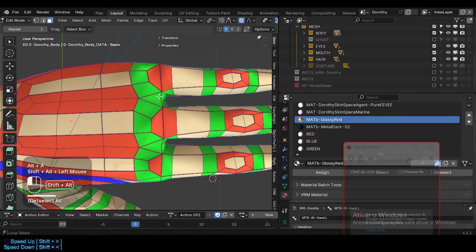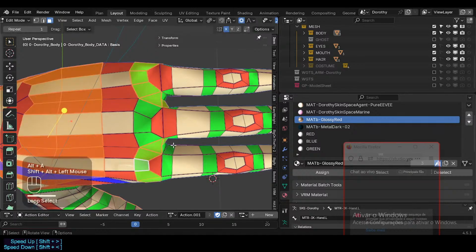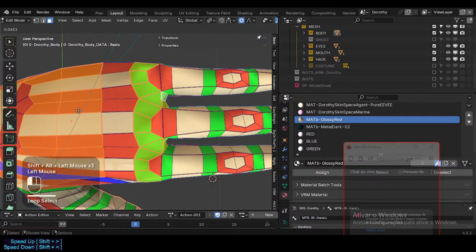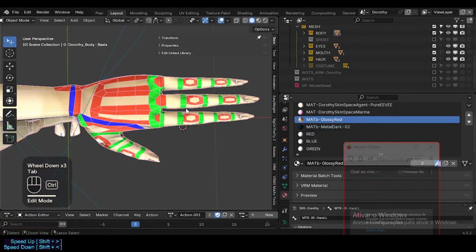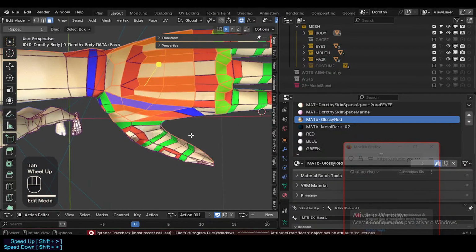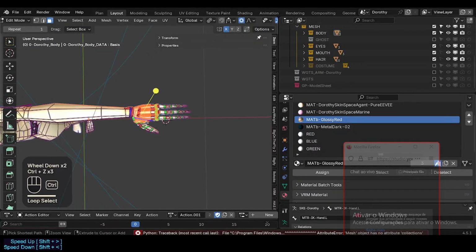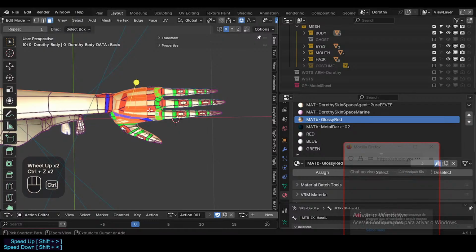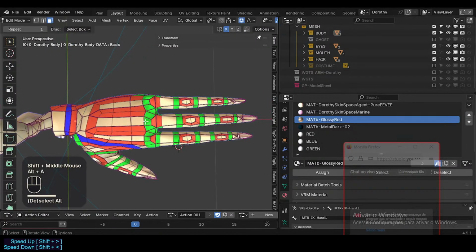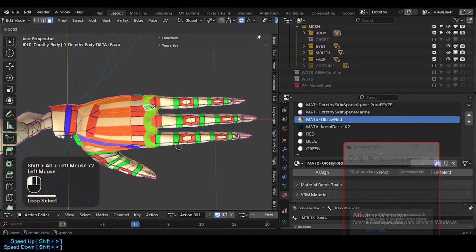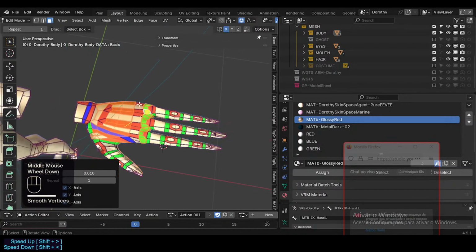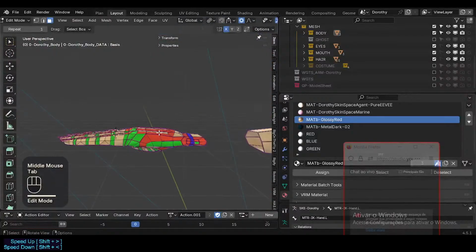Now I can try to smooth out some stuff here. And maybe we should also... Ah, no, this is dangerous, what I've done. Yeah, because this is smoothing the body as well. We don't want that. That could be deadly. So it's good to have some sort of control over these face loops.